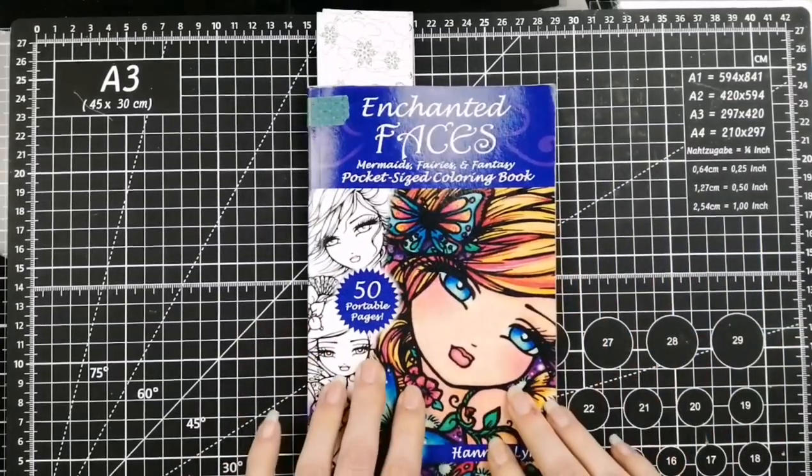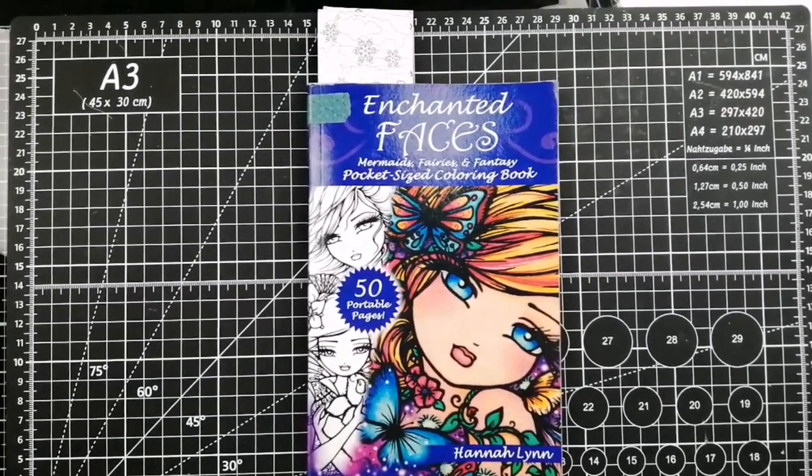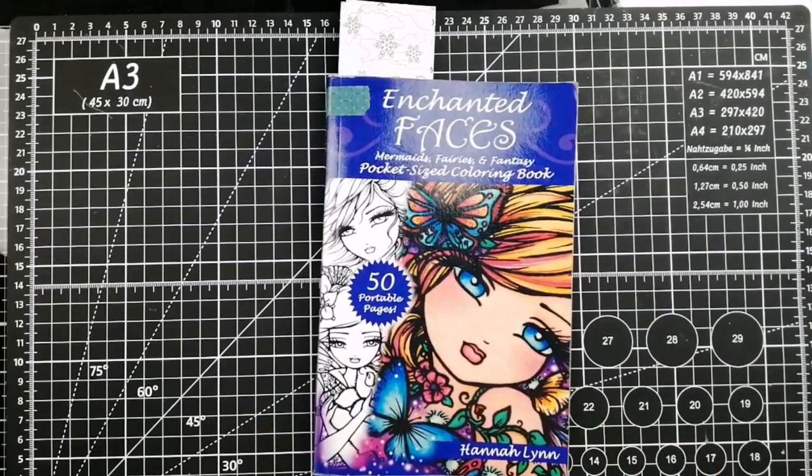I've got my standing body color in my Enchanted Faces book, and that is of course by Hannah Lynn. I have a standing monthly body color with an ever-expanding group of wonderful ladies. In my group we have Yasmin and Terra Lynn, we have Lavellia's Colouring, Jen's Colouring Corner, Amberly Silentia, Elm Colours, Colourfully Optimistic, Amanda Downey, T's World of Adult Colouring, and Anne Hatfield — so an expanding group of lovely ladies.